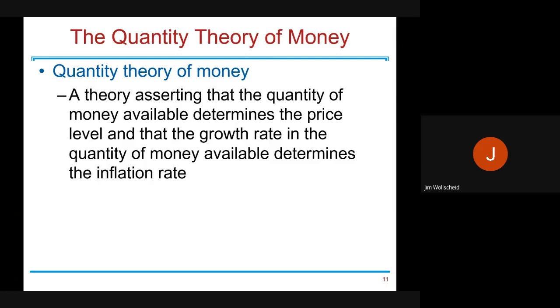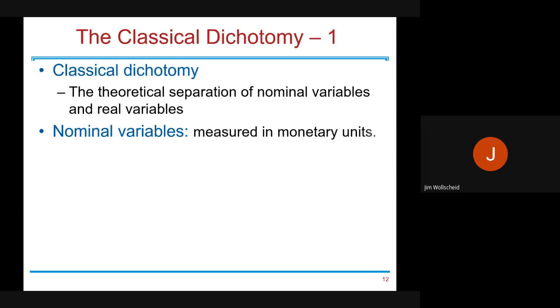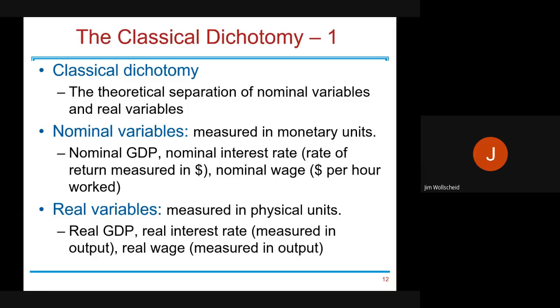Now, how we relate money to a broader picture in the economy is something we call the quantity theory of money. So this is going to describe the relationship between money, prices, and GDP. Let's start this discussion and go back and remember that there are two types of variables. There are nominal variables and there are real variables. Remember, nominal variables are measured in monetary units. So nominal variables can be changed by changing the inflation rate or changing how much money is worth.